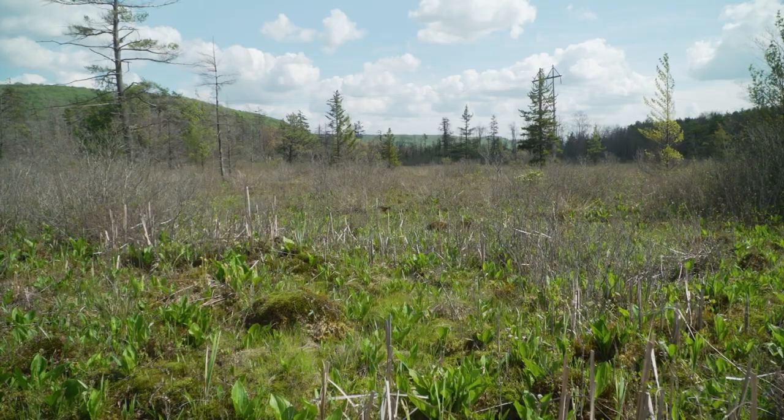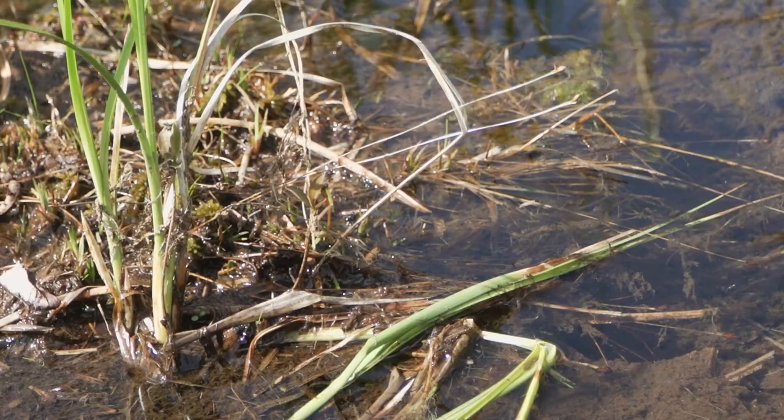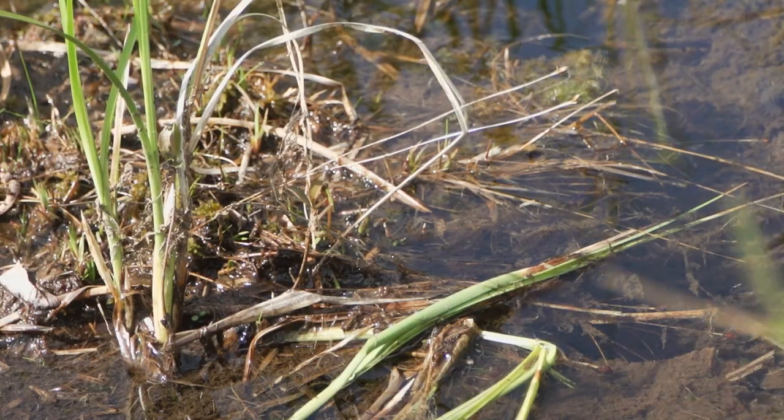The wetland itself is created by the landscape around us. You can see there's a natural bowl that forms from the mountains around us that drain a lot of water down into the wetland. We get over 50 inches of precipitation here annually. The geology and the low point of the bog allow that water to collect here and slowly drain back off into the streams. Cranesville Swamp provides quite an ecosystem benefit by filtering the water, slowing it down during heavy rain events, and slowly releasing it after — helping prevent massive flooding and allowing water to leave at a more measured pace.